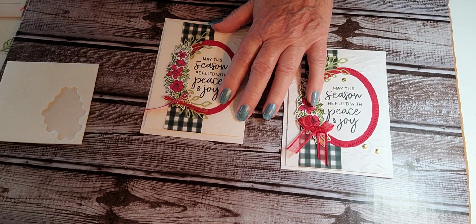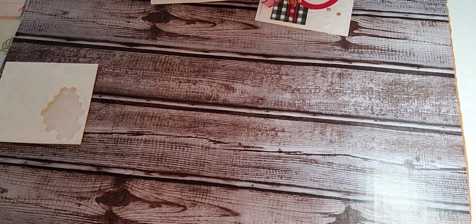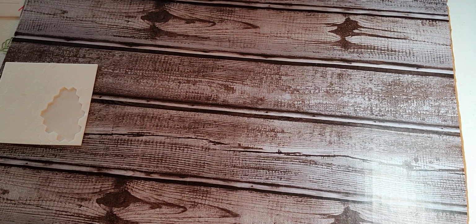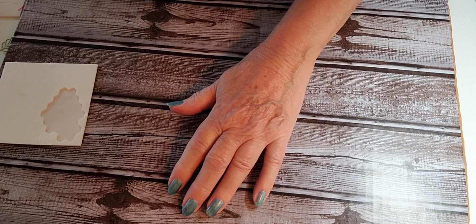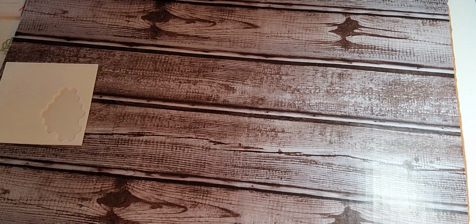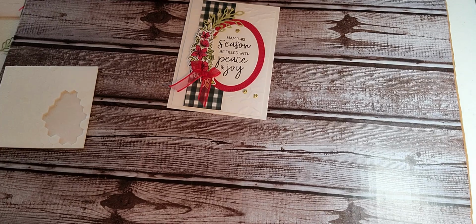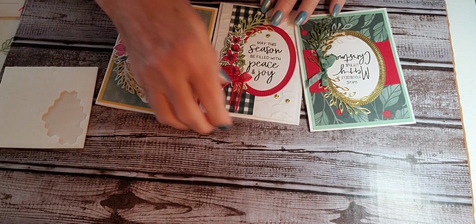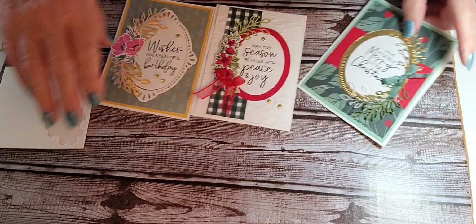So anyway, I've got a couple other cards to show you that I made with this set. Let me find them. What did I do with them? Okay, hang on a second. Let me look for the cards. Here they are. Okay, so here's all three cards right here. Here's this one and this one and this one.